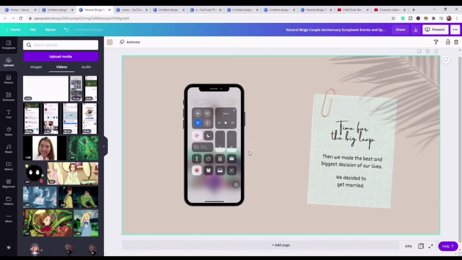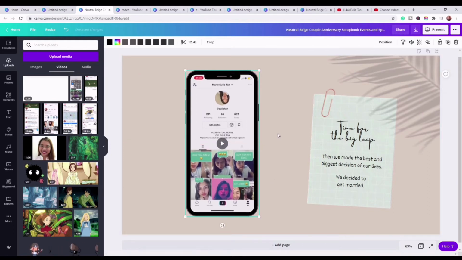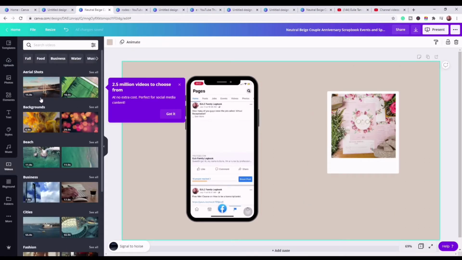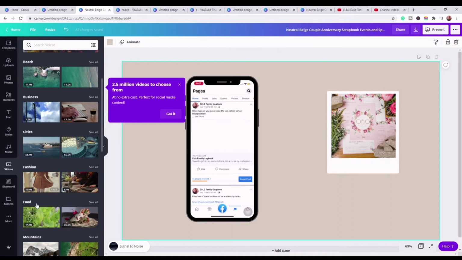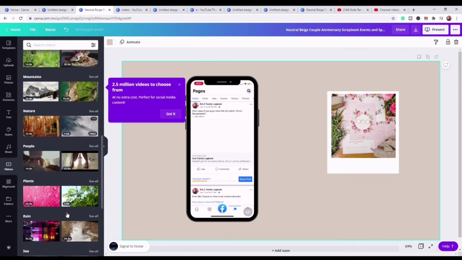Now, in adding a video, you'll have to drag the uploaded video directly to your design. The same goes in adding an image to your element. Drag mo lang siya directly to the design or to the element. Now, once na add mo na yung video directly to your element, make sure na nag-group mo yung design mo para easy na lang ang pag-copy-paste ng design mo. Especially kapag gusto mong gamitin yung design mo on your next project. Now, if wala kang idea kung ano yung video na gusto mong i-add, may templated video din si Canva na pwede mong gamitin.